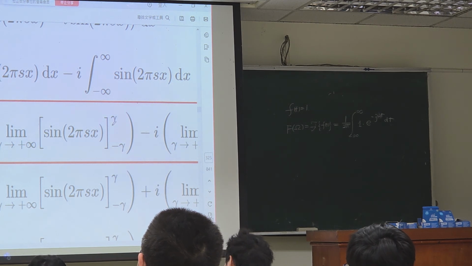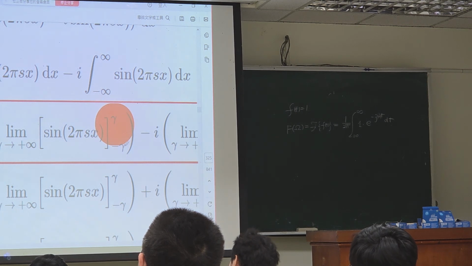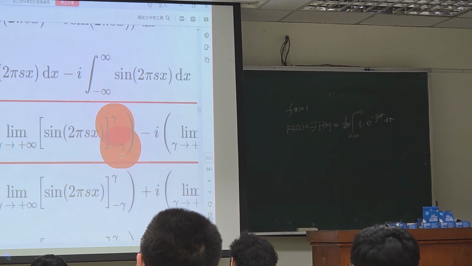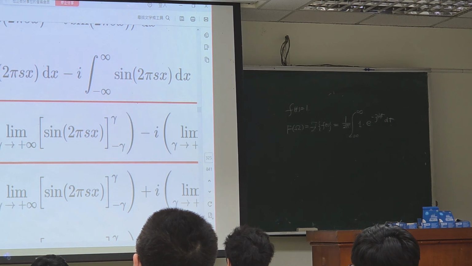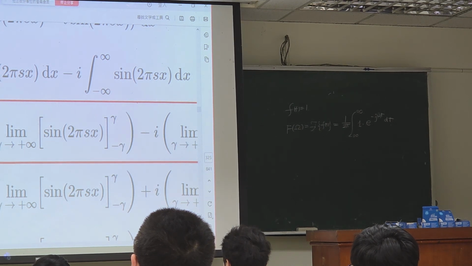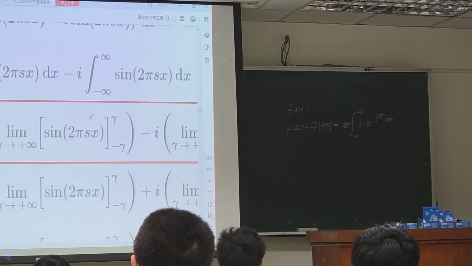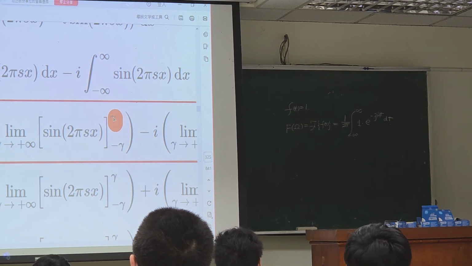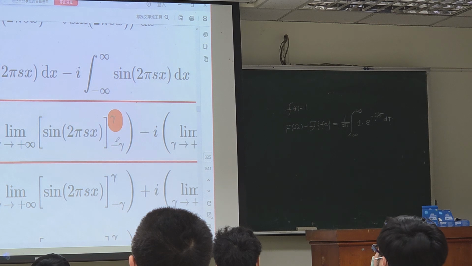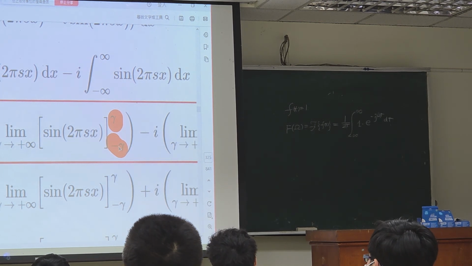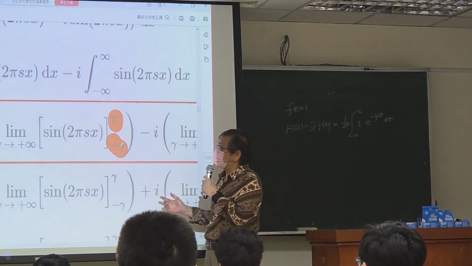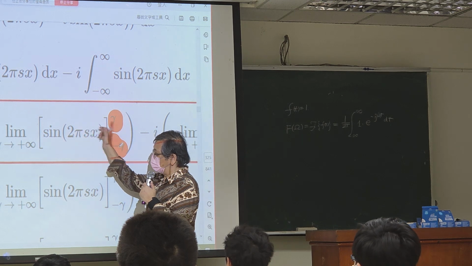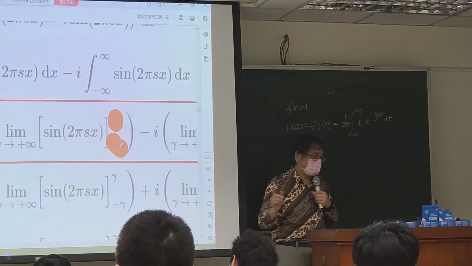When you integrate the function, you use the limit in a sign, but be careful here. The upper limit and the lower limit are symmetric. The upper limit is gamma. The lower limit is negative gamma. So they are symmetric. That's a tricky part. If they are not symmetric, you have a problem. Since they are symmetric, this term disappears eventually. Only one term left.